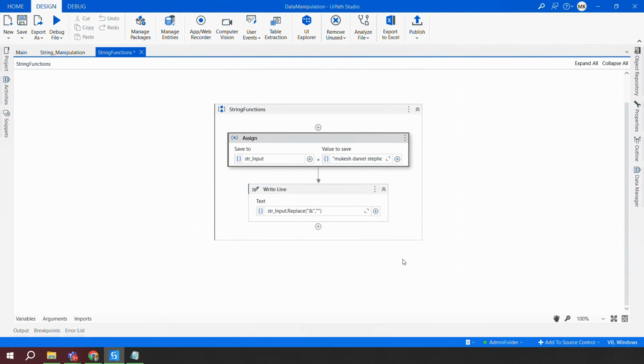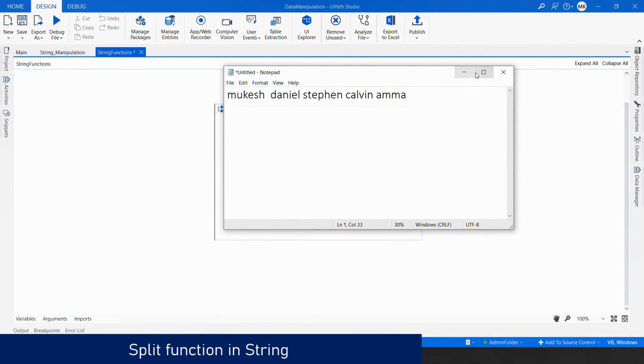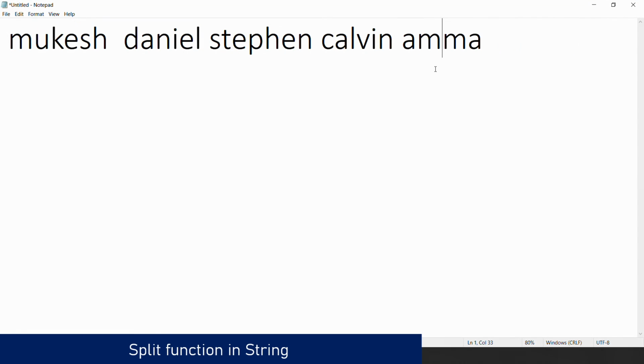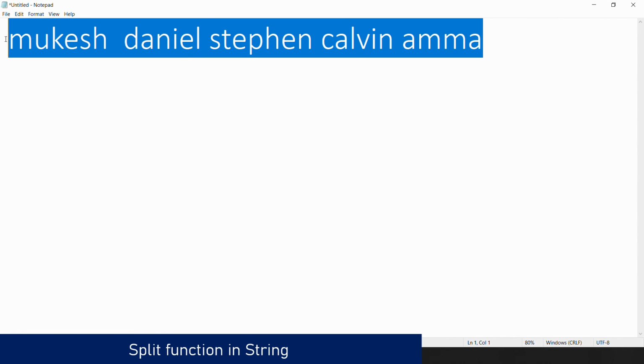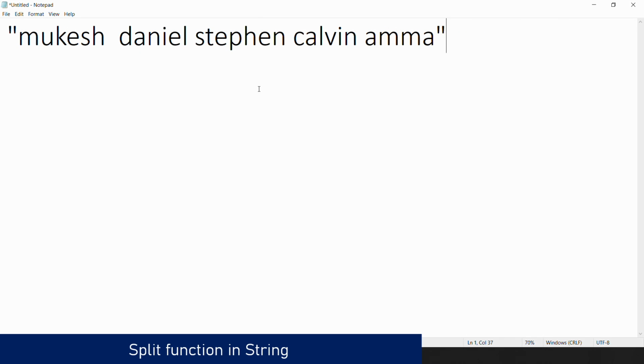That's where the split functionality would come into the picture. But before that, you have to ask yourself technically, right? So this is my input, which is in a string variable. So I'll put it in double quotes like this. So you see that this is a single string variable.